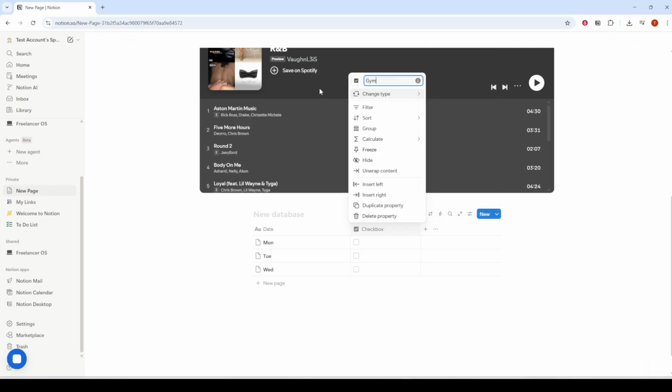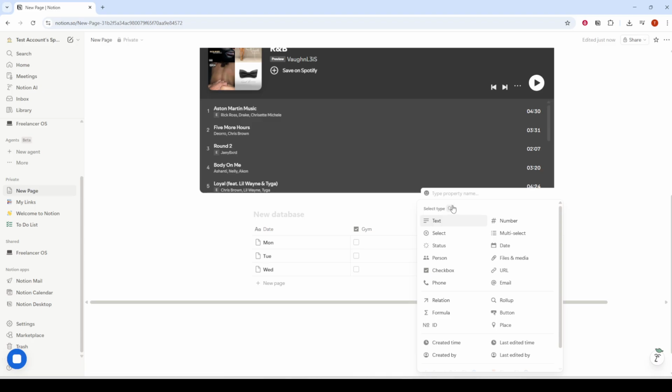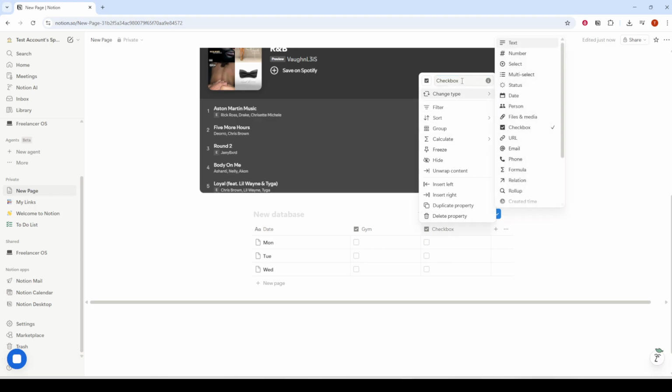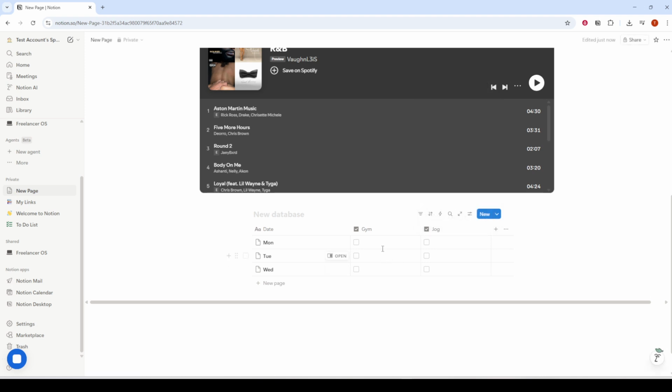Keep your habit names short and specific so they fit neatly in the column and you always know exactly what you're marking. Repeat that same process for each habit you want to track. Click the plus sign, select checkbox, give it a clear name, and move on to the next. You can drag columns left or right to arrange them in the order you use most often. Aim for habits that are binary and measurable, like read 10 pages, water plants, or no sugar, so checking the box feels unambiguous and satisfying.